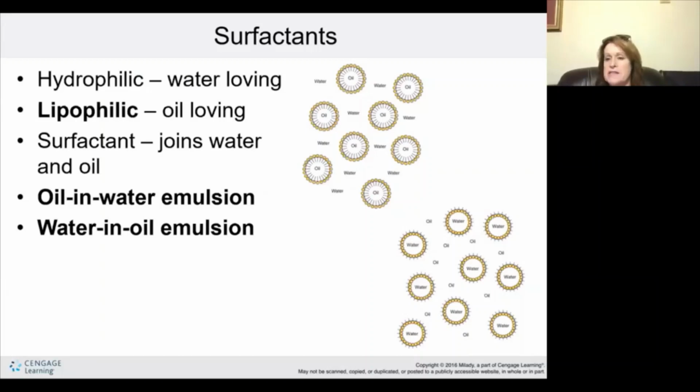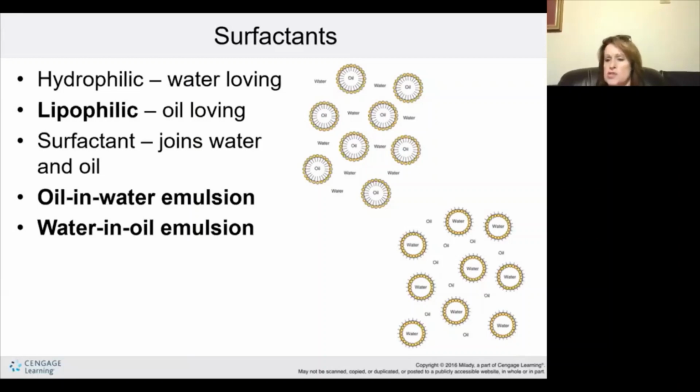The head of the surfactant, which is called the hydrophilic, you'll see it, the first word at the top on the screen, is water loving and dissolving in water. Okay, hydrophilic is water loving. The tail of the surfactant is the lipophilic, you need to know these, or oil loving, and dissolves in oil. Okay, so the tail is the lipophilic, the head is the hydrophilic. Hydrophilic is water loving. Lipophilic dissolves in oil or oil loving.